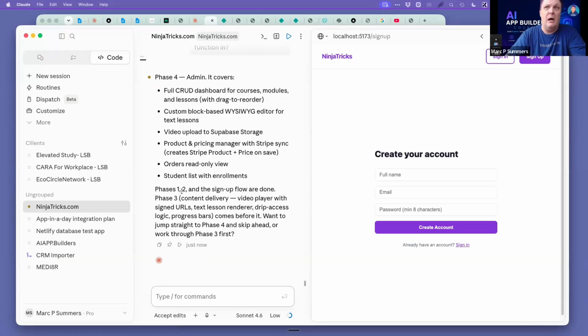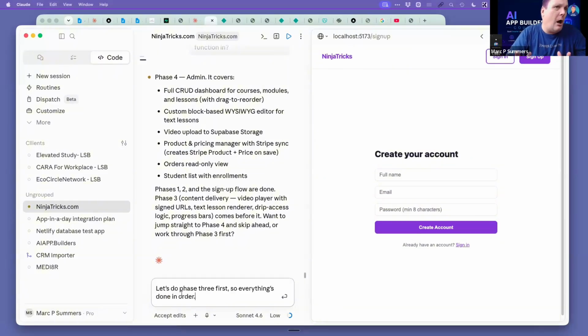Phase 1 and 2 are done, and phase 3, which is the video player, is next, and then phase 4. And it's asking me, do I want to jump ahead to phase 4, or do I want to do phase 3 first? And I'm going to say, let's do phase 3 first, so everything's done in order.